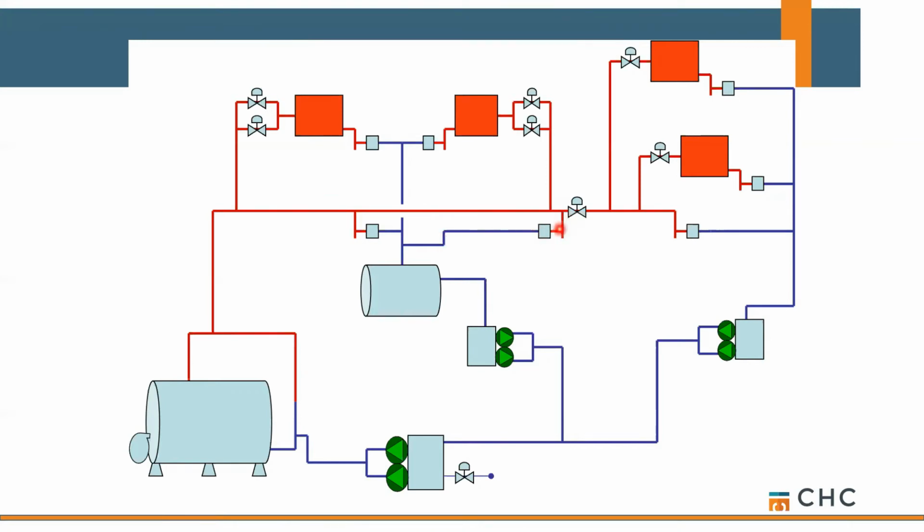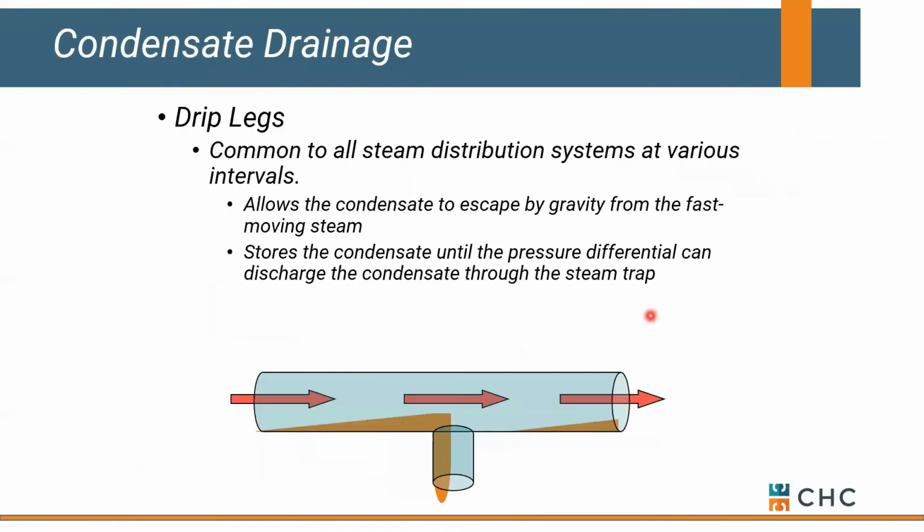We're allowing any moisture to get out of the system. So typically if you're running 100 to 300 foot horizontal runs, you're going to have 1 or 2 drip legs installed. This is what a drip leg looks like, okay? It's simply a way for condensate to get out of our system. And remember, if you've got steam moving at 50 miles an hour, there might be some droplets or condensate that's sitting in those lines that's going to get pushed or carried along. You want to get them out of the system before they hit a valve and do some major damage.